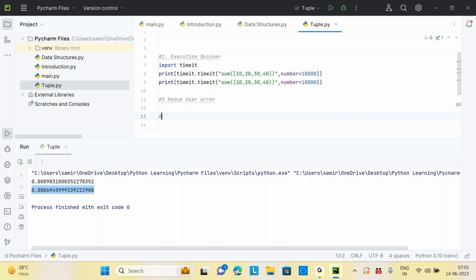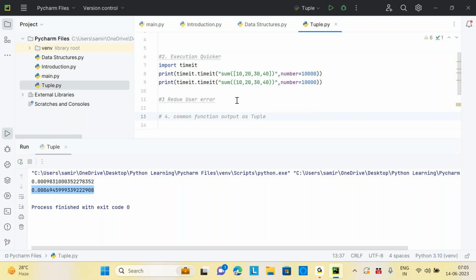And the fourth is that common functions output a tuple. We'll discuss this fourth point when I discuss all the other topics. But the most important thing we need to understand here: if somebody asks you why you would use the list over the tuple, or tuple over the list, the first point is size. Tuple will take very little space compared to the list.